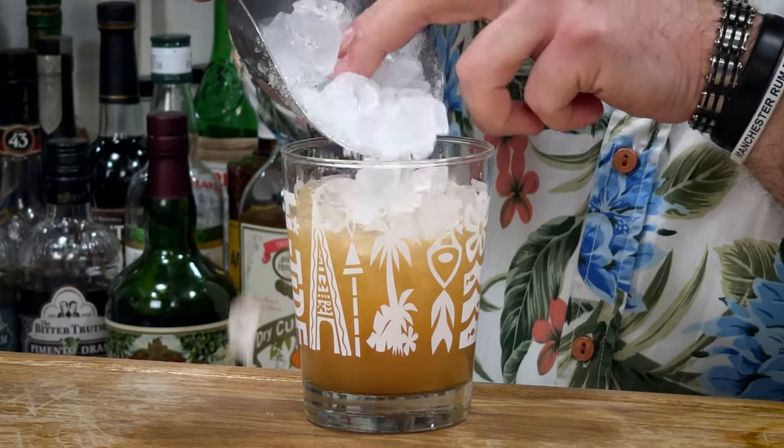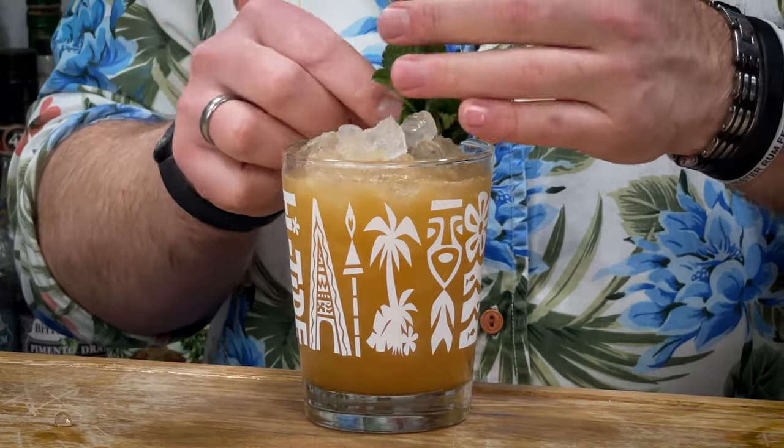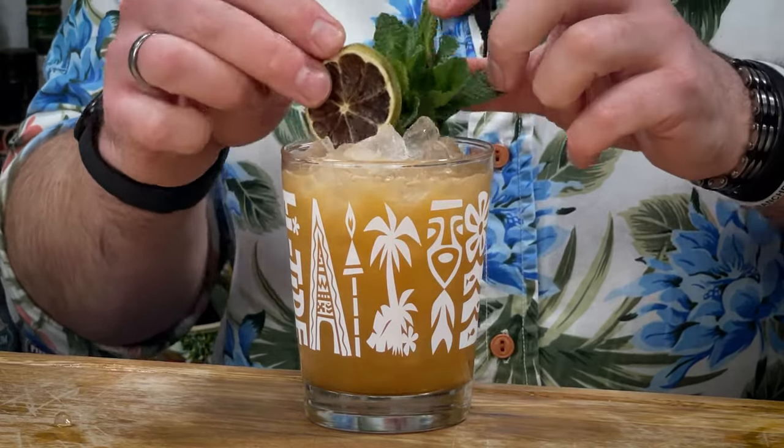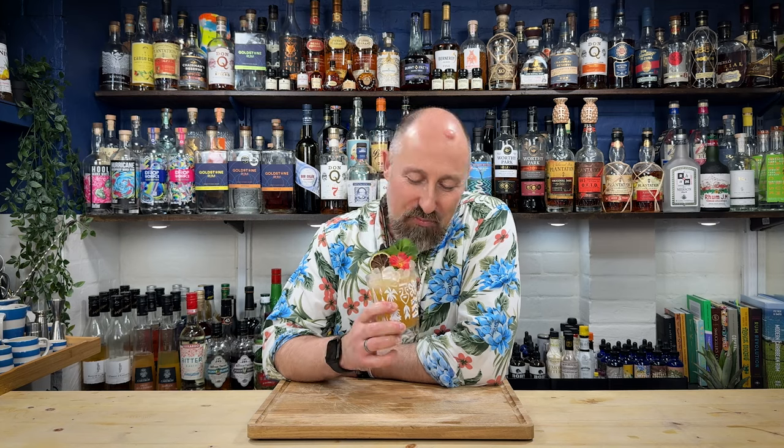Crown with more crushed ice. And then, why break a habit of a lifetime? Mint to garnish, which it should be, and the lime. Traditionally it is an upside down lime husk, a lime shell, because if you don't know the story, the mint replicates a palm tree and the upside down lime shell replicates a tropical island.